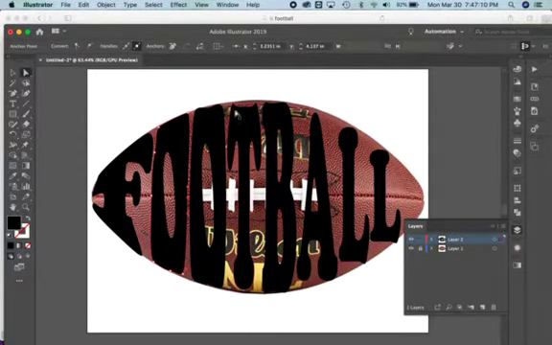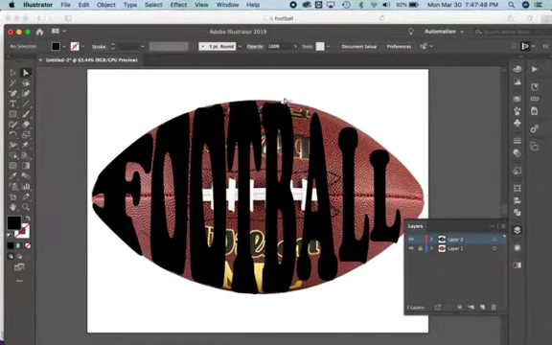Now, move up to the T, use my direct selection tool. And actually, first I'm going to maybe delete a couple of these anchor points right off the bat. So I don't want that to dip in. I want it to just go straight across there. Okay, now I can use my direct selection tool. Pull that down. Pull that down. So that better fits the mold. Okay, that looks good enough.